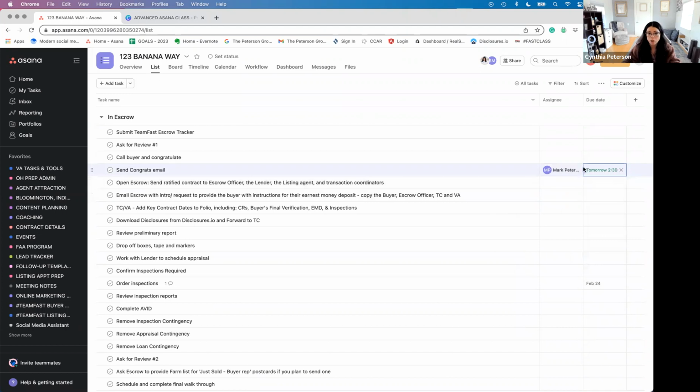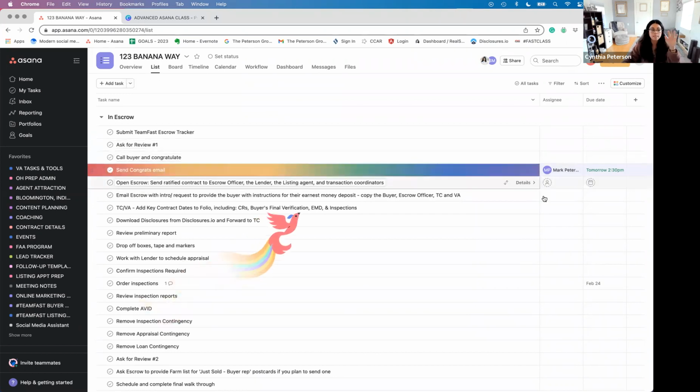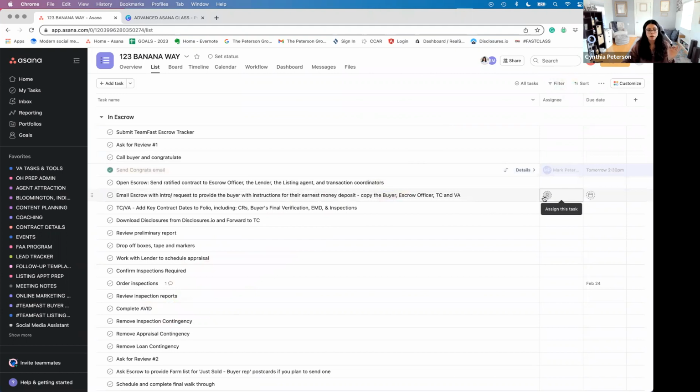He just got notified through an email and in his inbox in Asana that he is to do this task for me. Then when he comes into this project, he can click this and say that he's completed it. There is an option that once you hit complete, this will completely delete itself off of the list. But for me, I like to have it still present with a little green checkbox so that I can see where I'm at in my escrow.